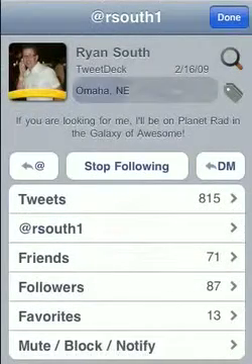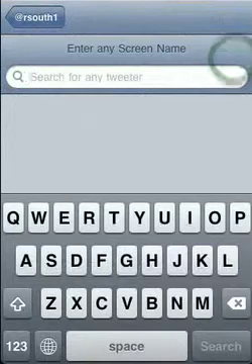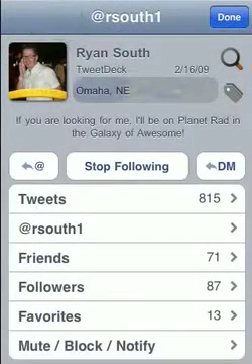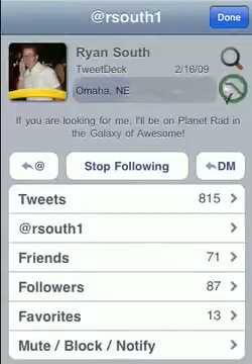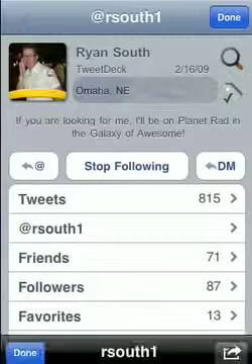It'll show you where they live. You can tap the map of their address and just see a Google map. You can find any user by clicking the magnifying glass. You can start following them, send them a direct message or a reply. You can bookmark them, and a bunch of other neat stuff, like you can tap their picture and find their avatar, and you can even zoom in and pan, and later even save or copy that image.